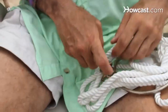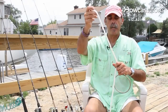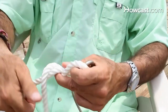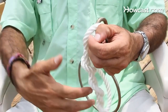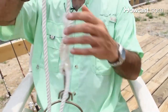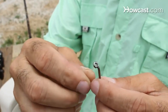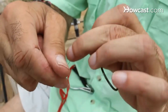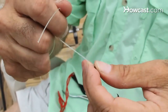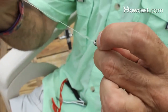There are three basic knots I like to teach beginning fishermen. Here's the cinch knot. Take your line, put it through the eye of the hook, and pull about eight inches through. Loop it around five times. Take the tag end and put it through the loop that's made. Always remember to wet your line before you tighten the knot — otherwise the friction will weaken it. Just pull it through and it tightens down. There is your cinch knot.